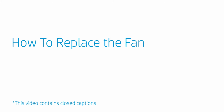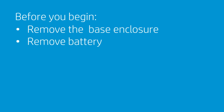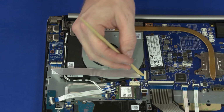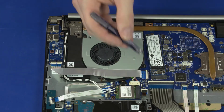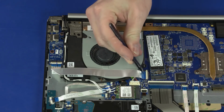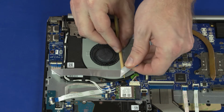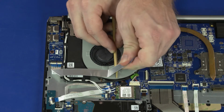How to replace the fan. Before you begin, remove the base enclosure and battery. Removal. Use minimal force to lift the locking bar up on the USB board ZIF connector and disconnect the USB board ribbon cable from the USB board. Remove the USB board ribbon cable from the adhesive that secures it to the fan.